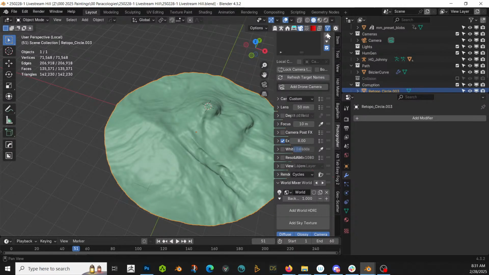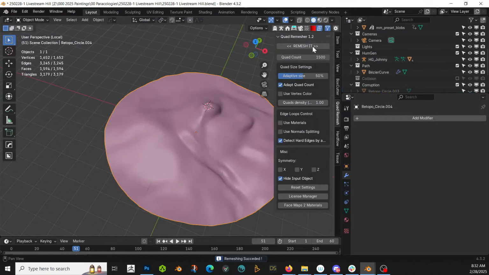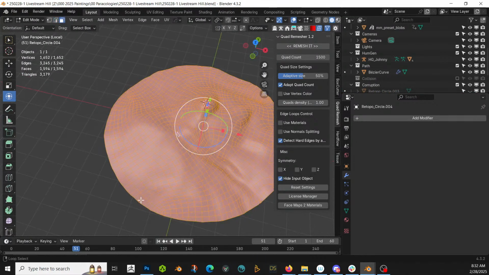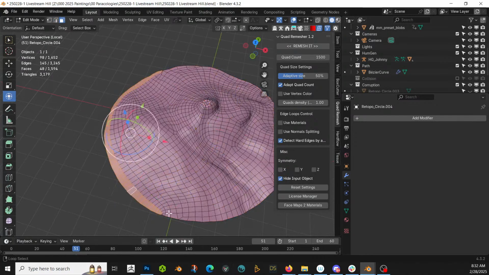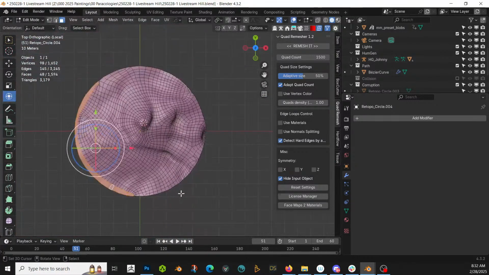Let's quad remesh it down to 1500. Honestly, don't even need that much as I think about it, but whatever. Okay, tab. Cool. 3. Seven. Let's just do it this way.